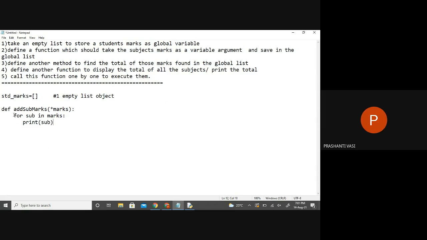But do I want to print it or do you want to save it inside? This is the original list. It means we need to take the global student marks. Global student marks. And here what should we do? I'm opening the marks one by one out of this tuple. So where should I copy it right now? One by one, it's trying to store in this variable. For each marks found in this particular marks list.